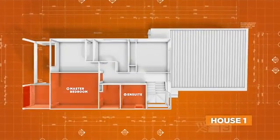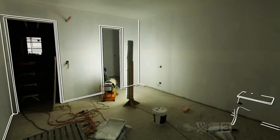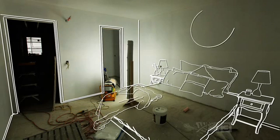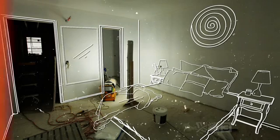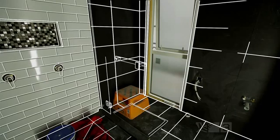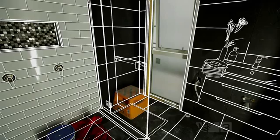The key to this week? Planning. All four walls are going to be painted dark grey to create a bit of a moody atmosphere. Then we've got crisp white linen, white curtains and a massive aluminium cutout. We've got a mirror on the left-hand wall and some artwork on the far wall. In our ensuite, we've got black tiles basically all around and our white subway tiles in the massive shower. We've got a floating vanity on the right, toilet on the left, and a nice mirror above the vanity.